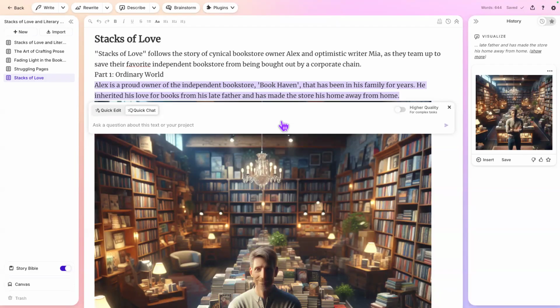So if you write spicy romance or stuff with violence, you won't get flagged if you use QuickChat for this, while you'll likely get little warnings in ChatGPT if it thinks that you want to write about sex and violence, because that's against their terms of service. But with QuickChat, you can literally ask it anything, and it will work for you.